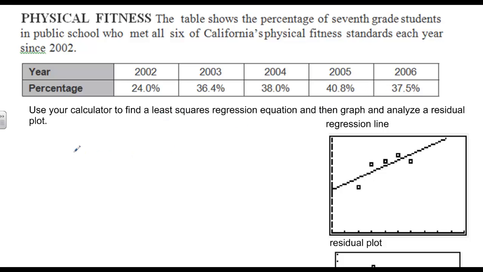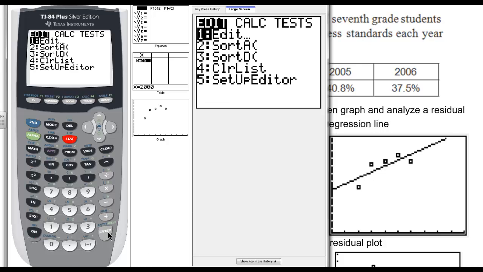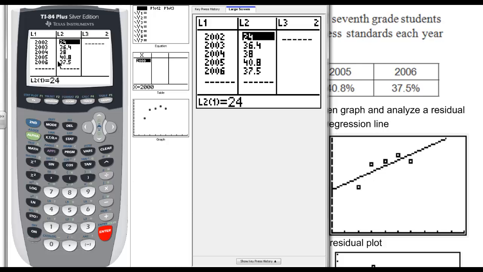What we're going to do is we're going to use our calculator to find the least squares line or the best fit line and then graph a residual plot using our calculator. We did the regression line yesterday, but let's do it again just for practice. So we turn on our calculator, we go to Stat, followed by Edit, and in Edit, in L1, we're going to input the following numbers. In L2, we'll input the following percentage numbers. So why don't you go ahead and do that. Once that's done, we'll calculate our regression equation.